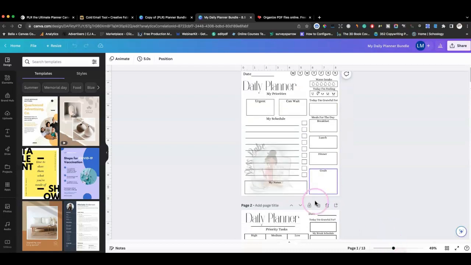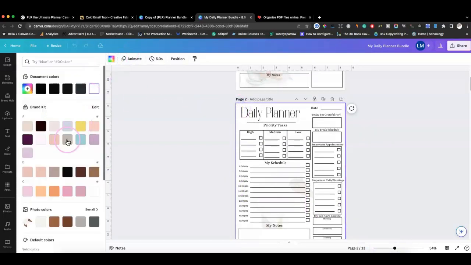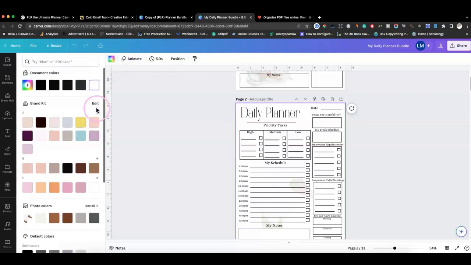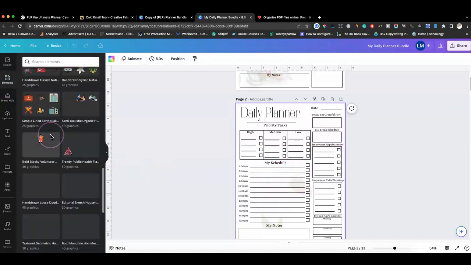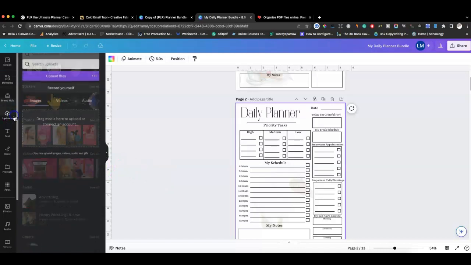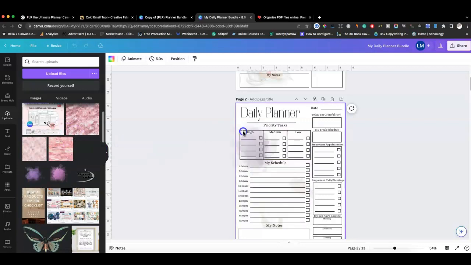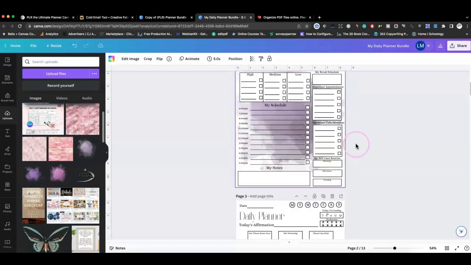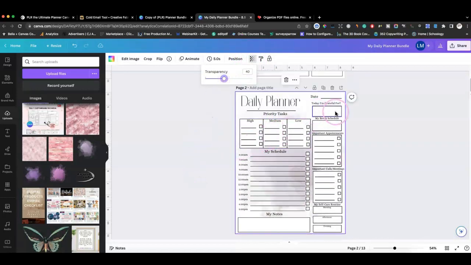So if you're interested in even PLR, and you want to be able to find planners that you can edit and then sell on your own, that might be a good option for you. And actually the elements that I have in the background were also from Creative Fabrica, my boho ladies. But yeah, if you want to do a background on every page, you can do that. Yeah, and just play around with it that way. It makes it easy. Then you can just go ahead and resell it.